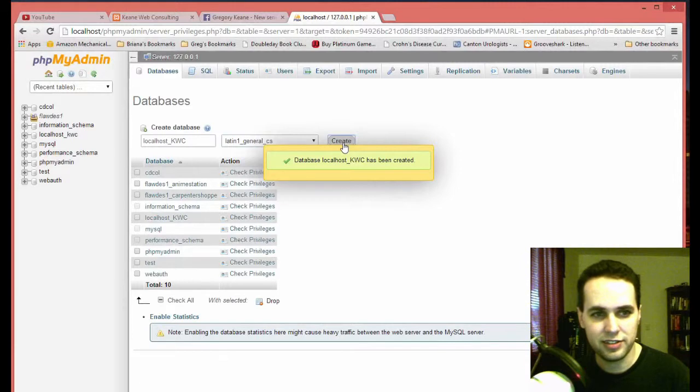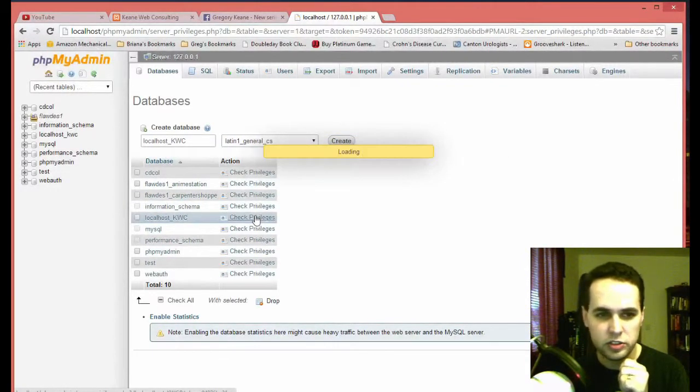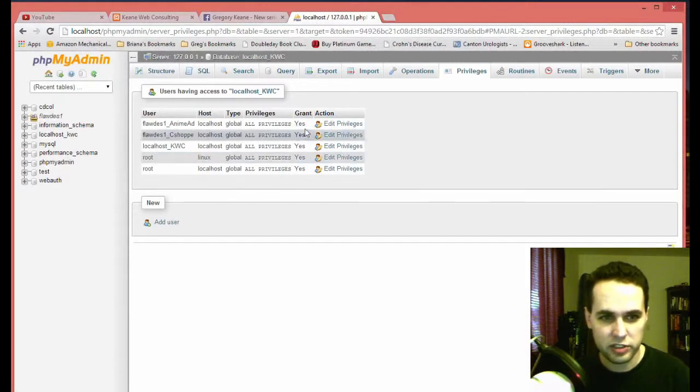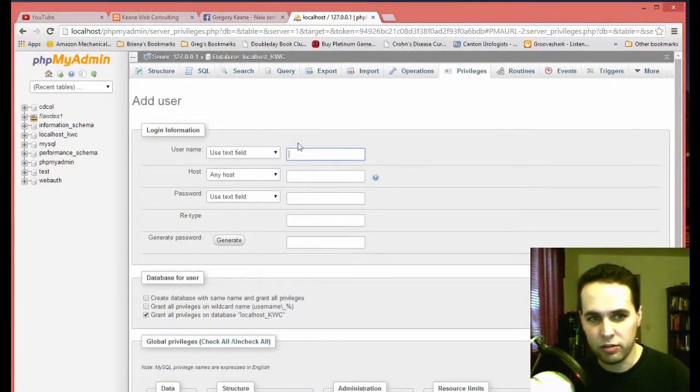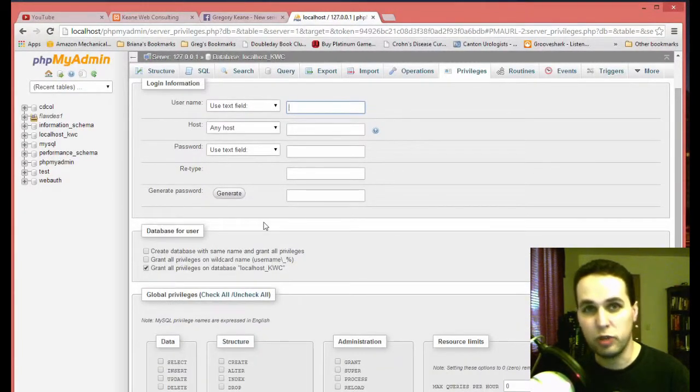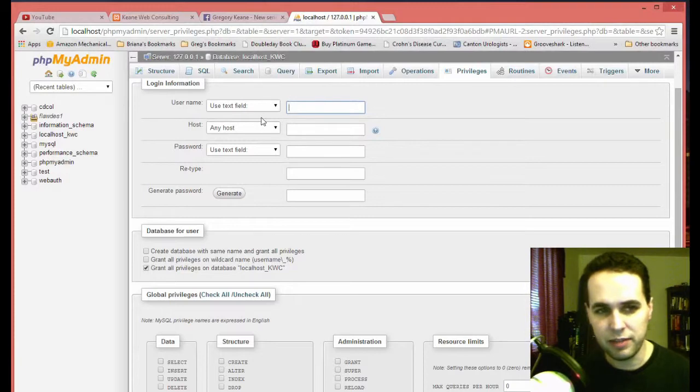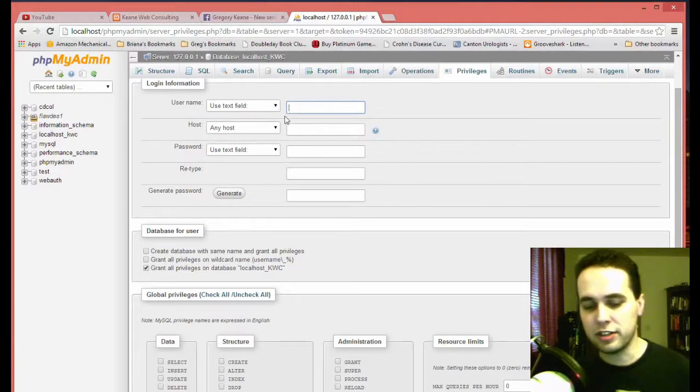So simple it hurts. Alright, the next thing you have to do is check the privileges. You want all the privileges to be yes, and you want to add a new user. A user has been added for this account already, so it's not going to let me create another user of the same name, but we're going to go through the process regardless.